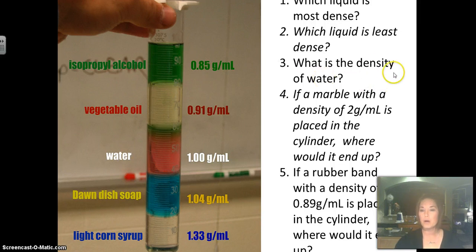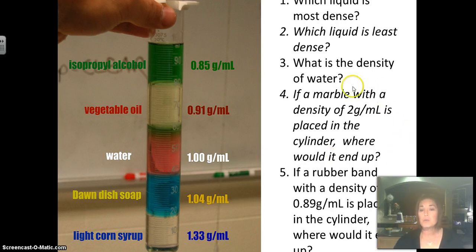What is the density of water? Don't remember? Well, let's take a look at our density stack. Here's water right here. It's been dyed a red kind of pink color. And you can see that the density of water is 1.0 gram per milliliter. Now, this is an important density for you guys to know. It's something that you really just need to lock into your file cabinet up here because you will be answering a lot of questions that just have to do with the density of water. So you need to know that the density of water is 1.